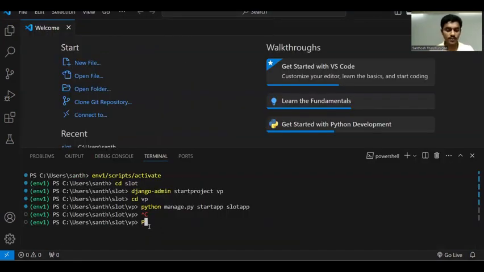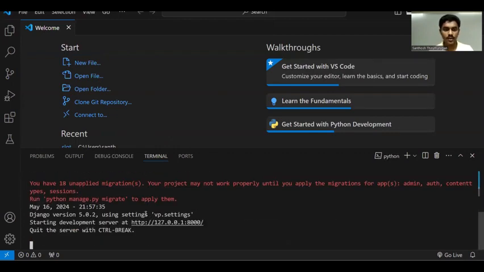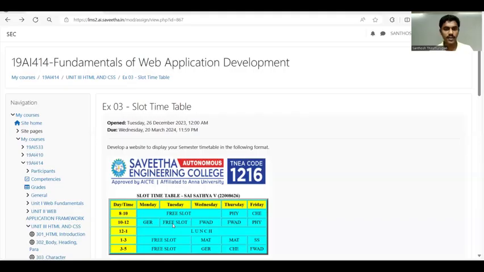Now here we're going to execute the runserver command by typing python space manage.py space runserver space 8000. Once you execute it, it will give the output as such, and click Control plus that link.